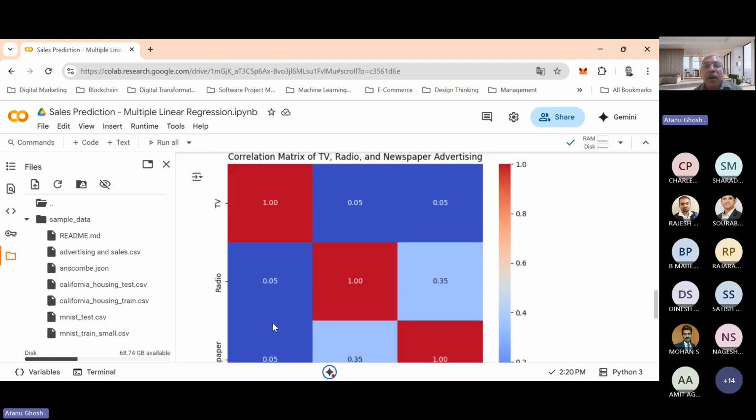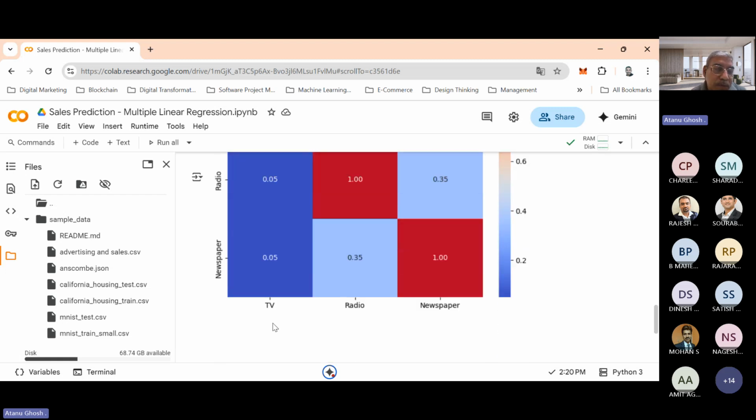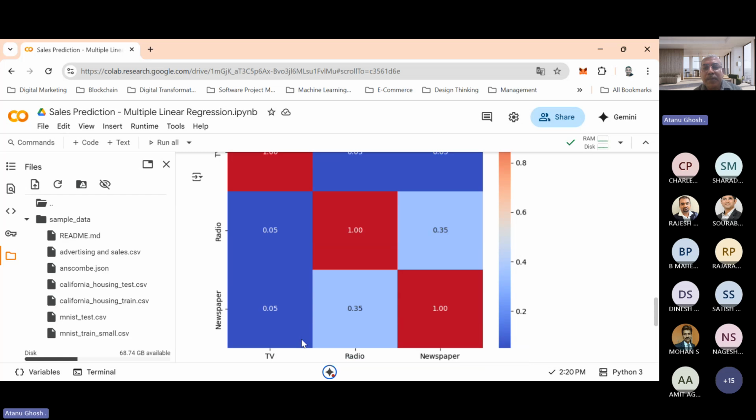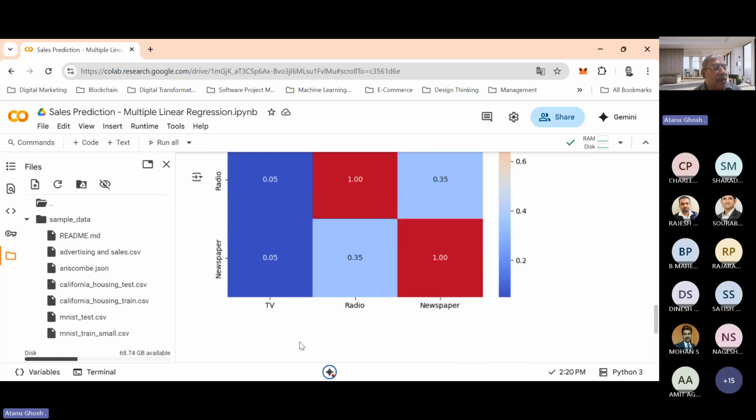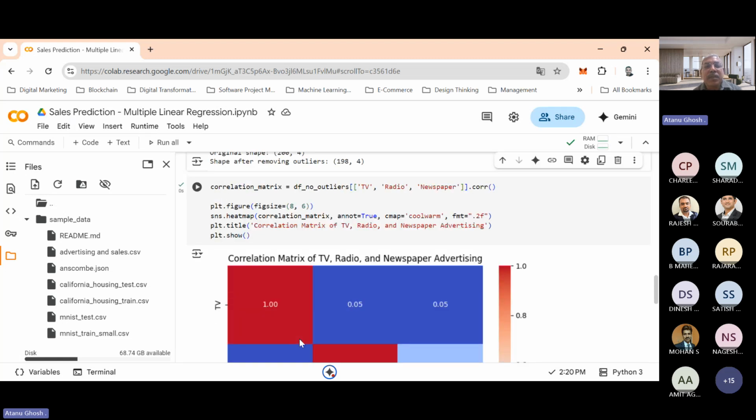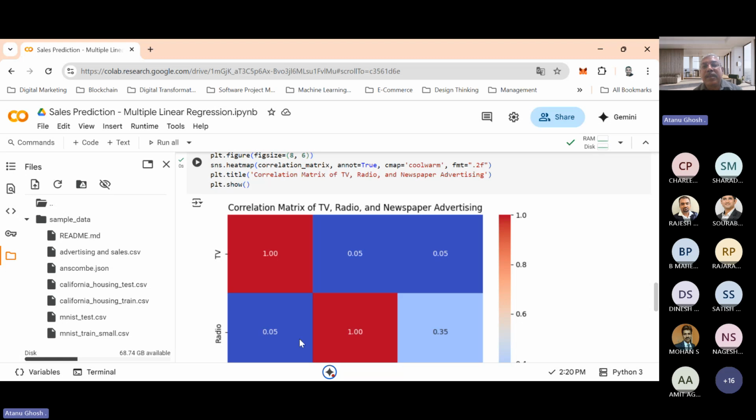Okay, so I didn't do anything on the correlation of the features, because the correlation matrix shows that none of them are very highly correlated. We do not want to remove any feature. If at all, we'll do principal component analysis, but that's something we're not engaging in as of now. Okay.